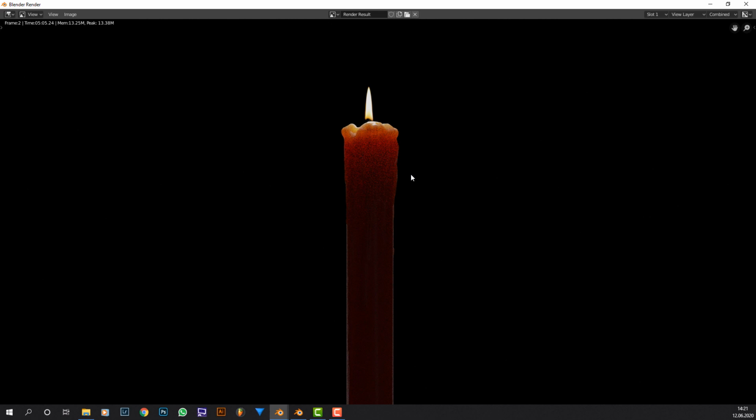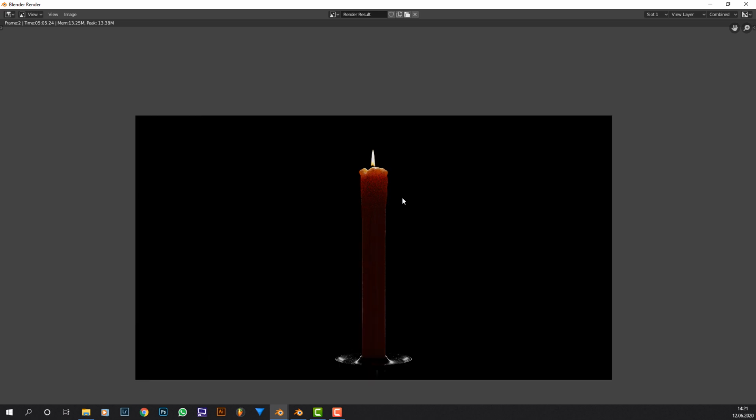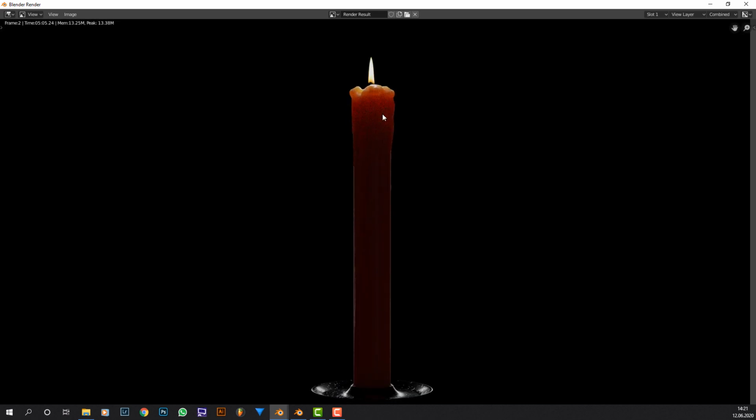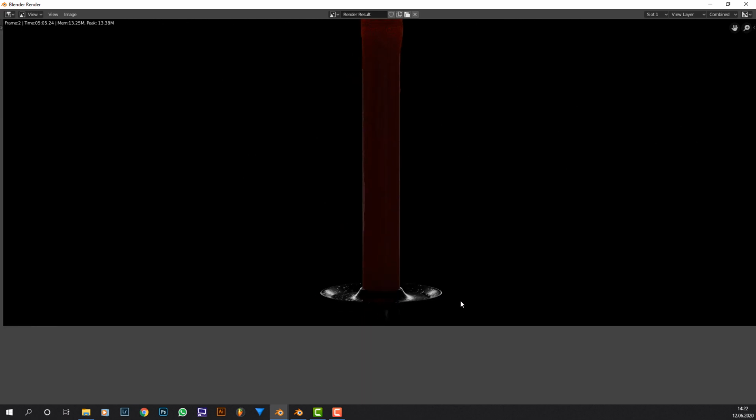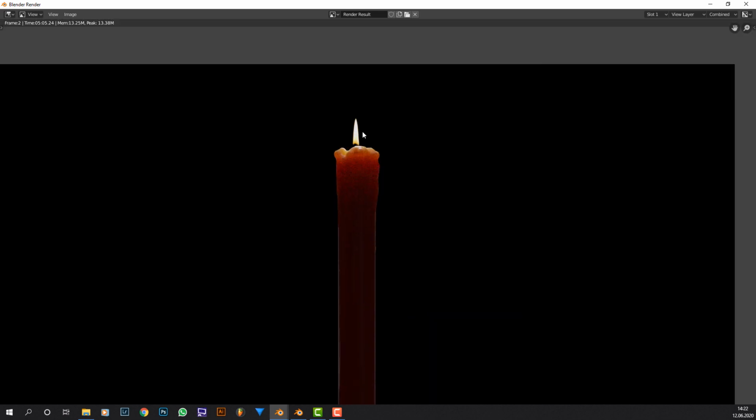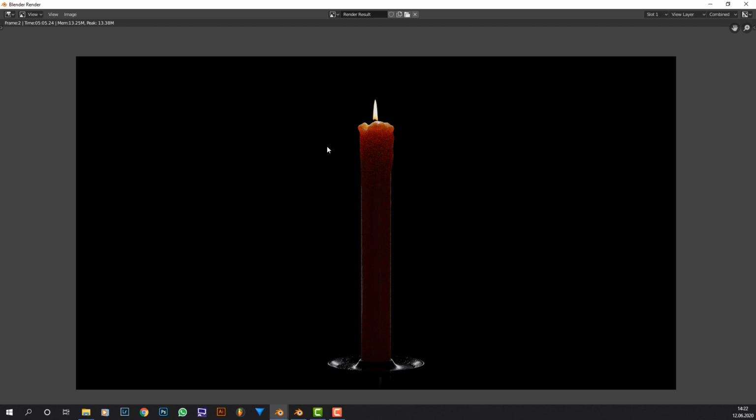This whole tutorial as of now, with rendering it twice and doing everything with the metal part and the flame and the candle and everything, took me 37 minutes and 30 seconds with explaining and everything, and yesterday just the candle took me like 40 minutes. So work on the candle, that is the most important part. This part you can do in a couple minutes, like 5 minutes, with shading and everything, but make sure you take your time with sculpting the candle, because that is the most important part.